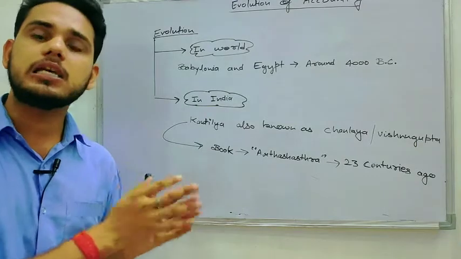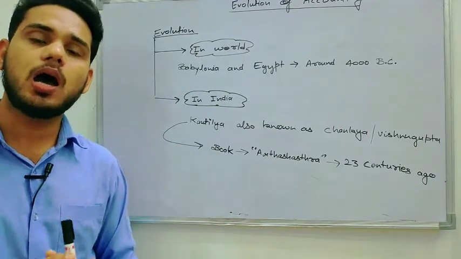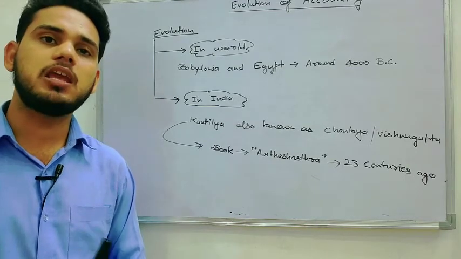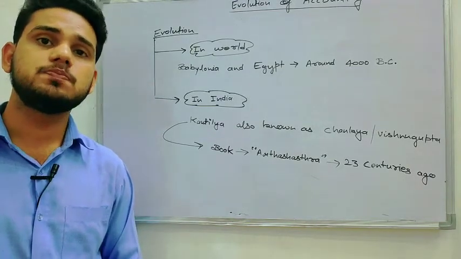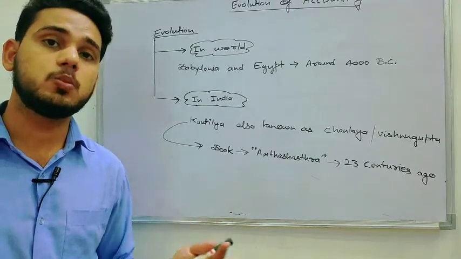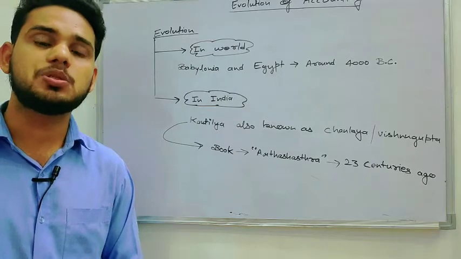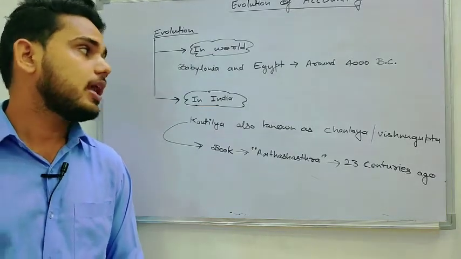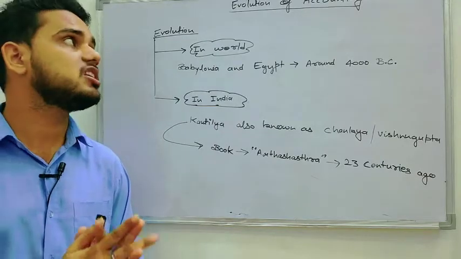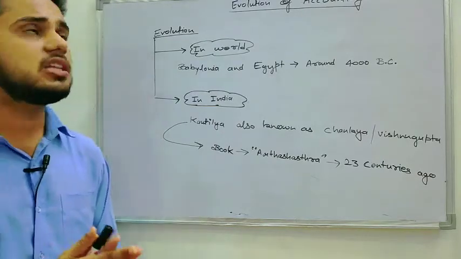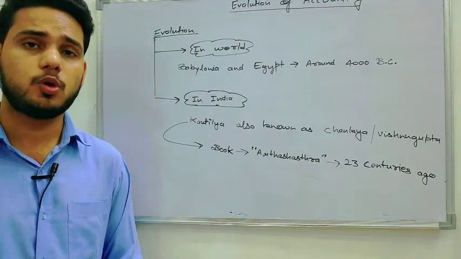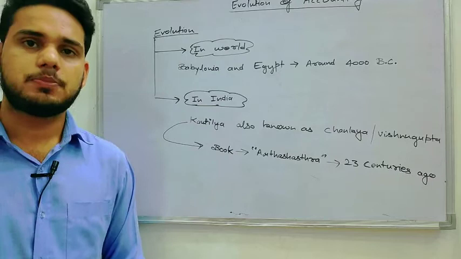Now the book is named Economics or Arthashastra, but in this book Chanakya has explained many things related to administration of government, money management, accounting, etc. So that was related to the evolution of accounting in India. I hope this topic is clear to you. There is nothing to explain so much about this. You can read it by yourself on the first page of your book in the first chapter.